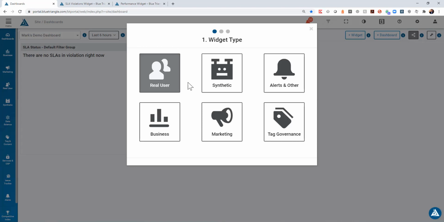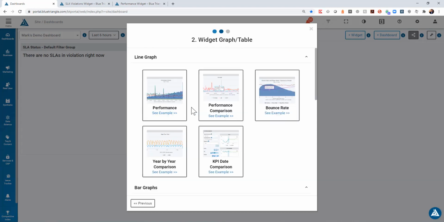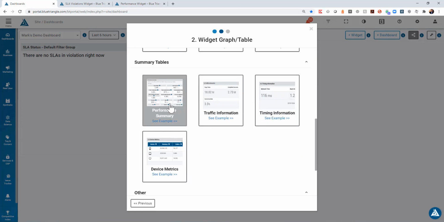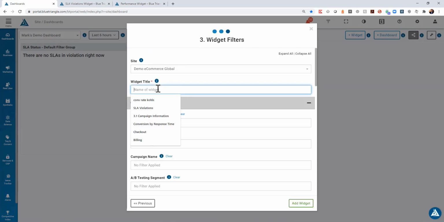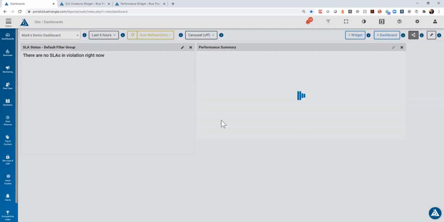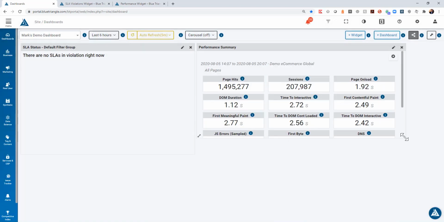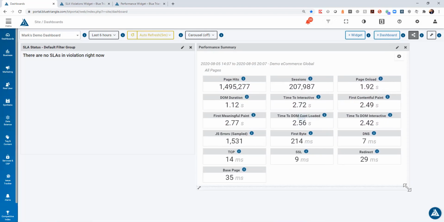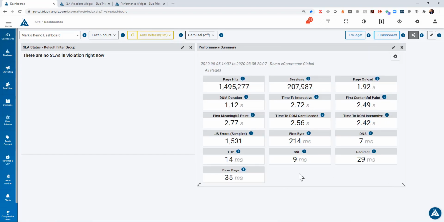Another one I wanted to point out was the performance summary widget. This was another one that was added recently, and this one's great because it shows essentially the table at the top of the real user and synthetic performance detail pages.